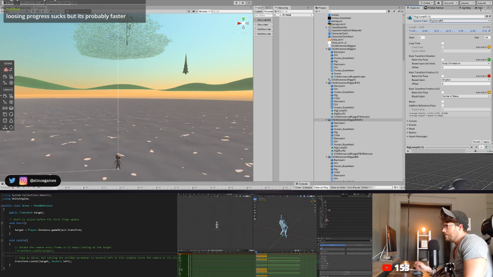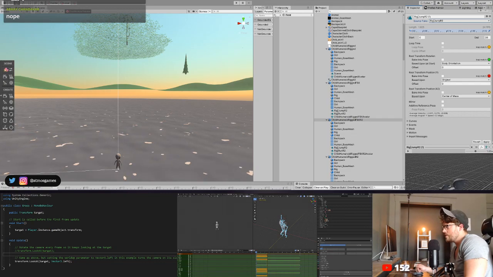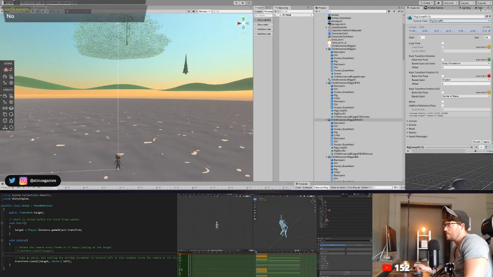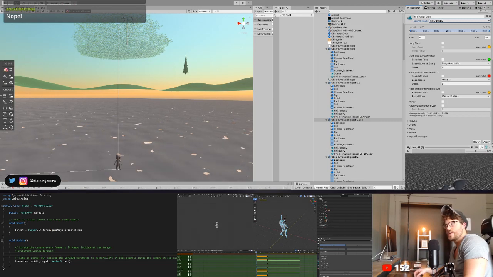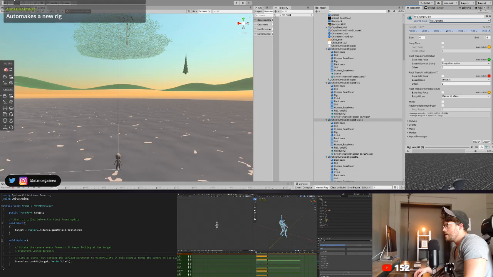Yeah. You could be right, Tookmac. Losing progress. Yeah, Rigify wouldn't solve the problem. I like rigging in Unity or in Blender the way it is. I don't really want to do Rigify.